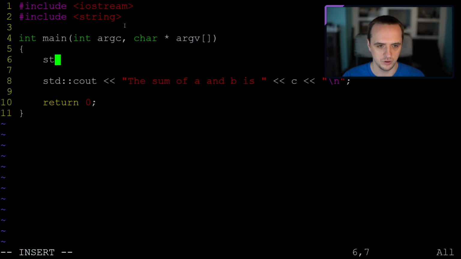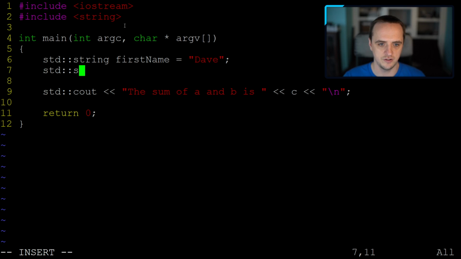Okay, so let's look at standard string. Let's say I have my name equals Dave. So I'm going to say this is first name, Dave, and standard string last name equals Churchill.